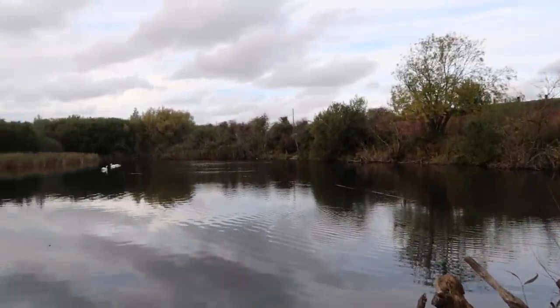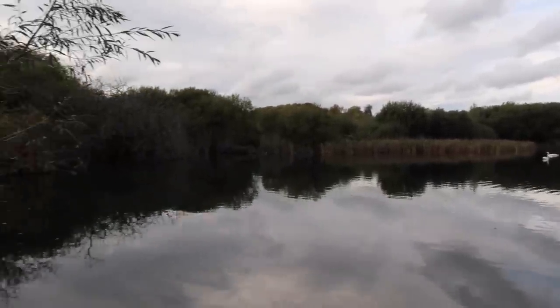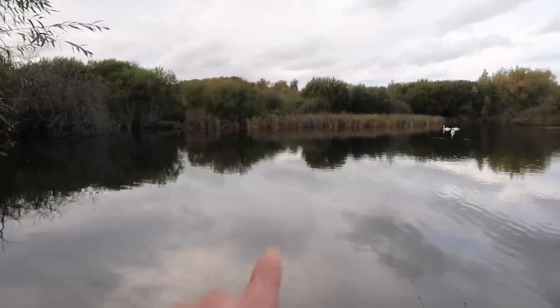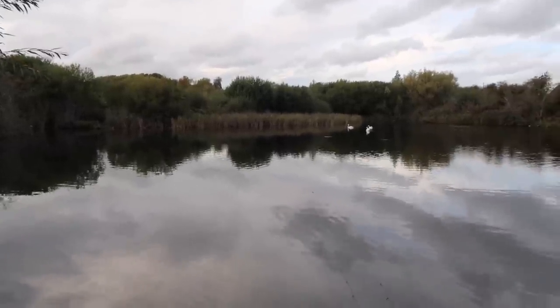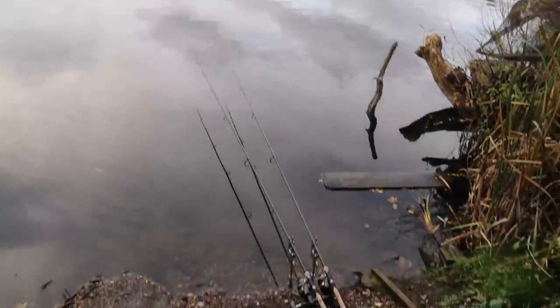Look at that. Doesn't it look nice? Beautiful. I've got my rod sort of out over here. Like I said, hopefully I can make it happen. I can just about see something on the spot over there. I might get the drone up in a second to see whether they've moved on that immediately, see whether they're hungry. But yeah, rod's looking keen.